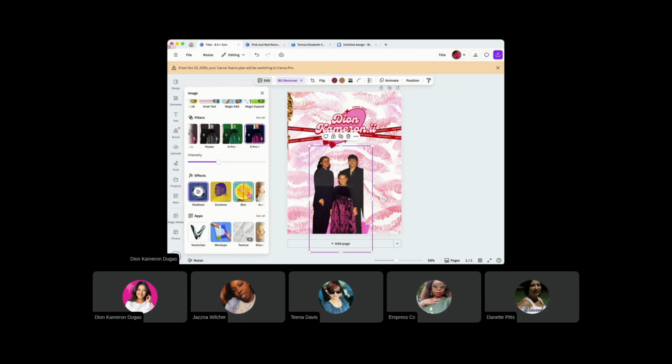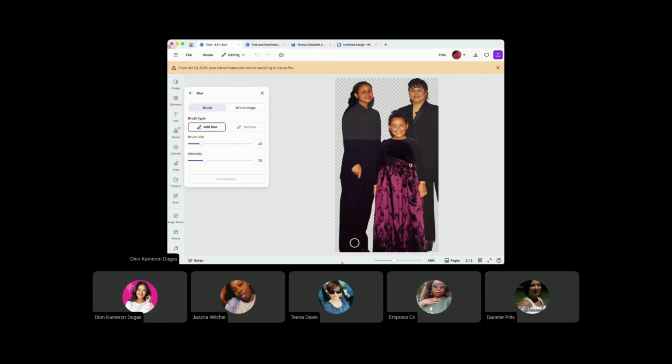And then there's a few other things that you can do, like if we wanted to blur this image. So this is another thing you can do for those harsh lines, Empress. If we wanted to come here and just completely draw out this bottom line, and I'm gonna remove it and change the intensity.